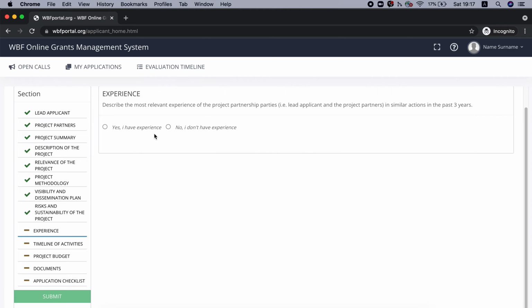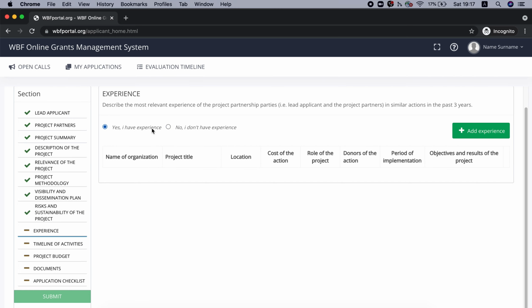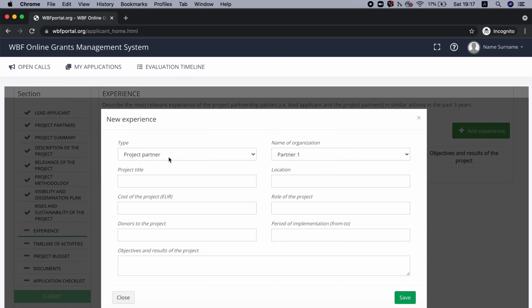If you don't have experience, just click no, I don't have experience, and this section is marked as complete automatically. If you have experience, click yes and add experience. You can add experience as applicant or as project partner. Fill in data.